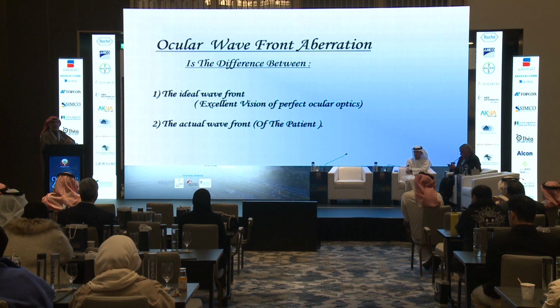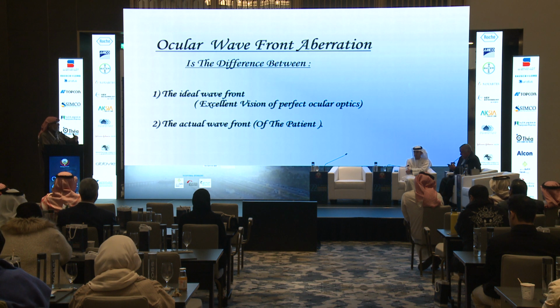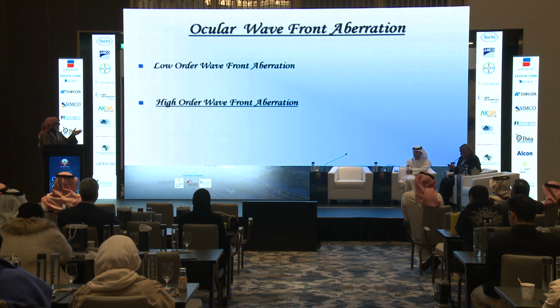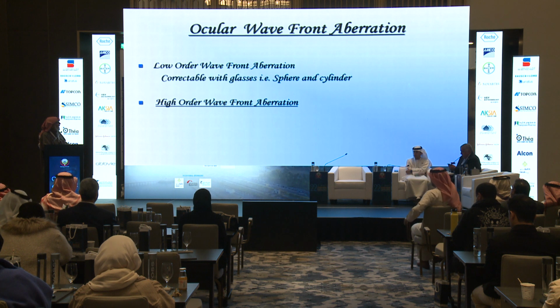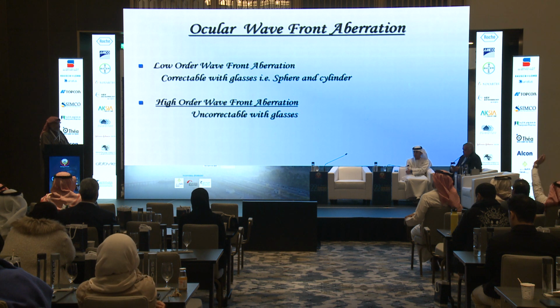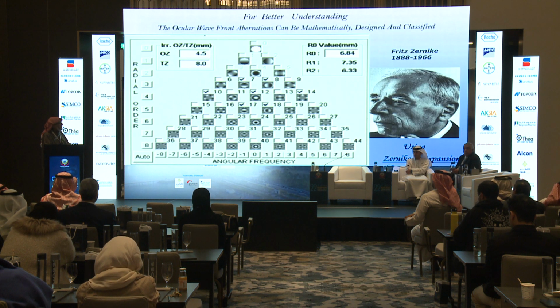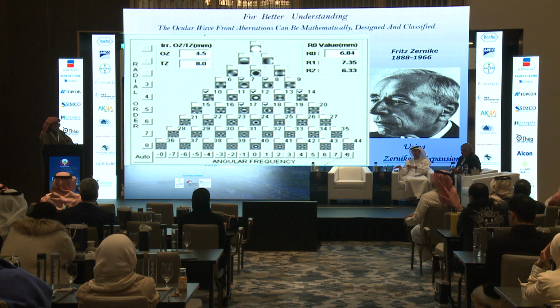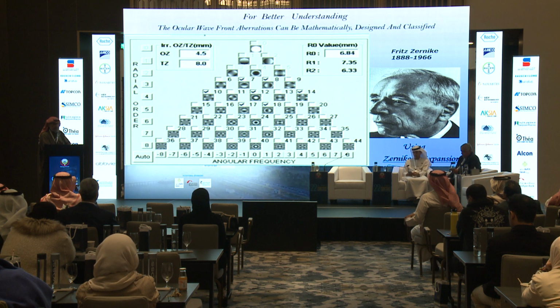Now, what are the wavefront aberrations? Wavefront is the difference between the ideal system, the ideal wavefront, and the actual wavefront of that patient. It is either low order, which can be corrected with glasses, or high order, which cannot be corrected with glasses. And we should thank this great man, Zernike, for his way of classification of the high orders. He made it pyramid-like, as you can see.